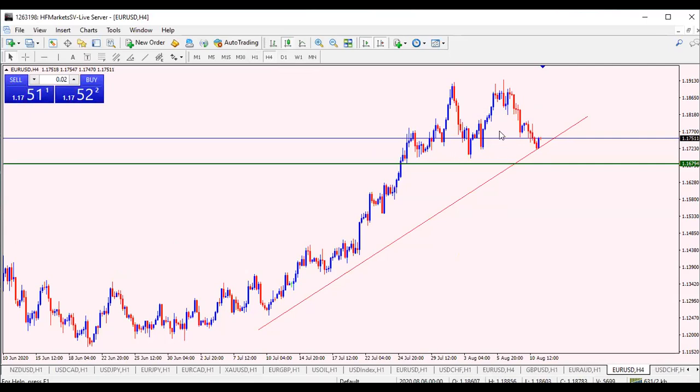Now, once we come out of this ranging market, then we can decide which way to go. Either we continue bullish or start bearish properly. And once we come out of this range, then we can say, okay, maybe this kind of breakdown, or then you can say that we have entered a bearish trend.